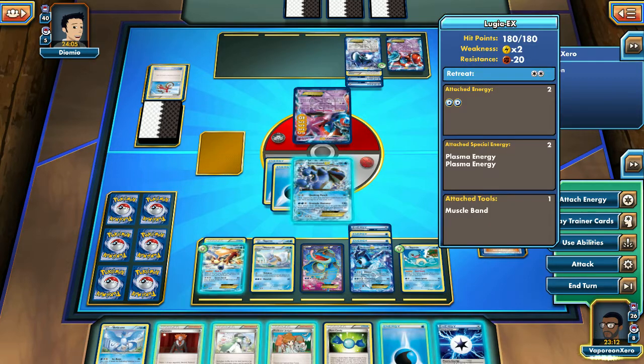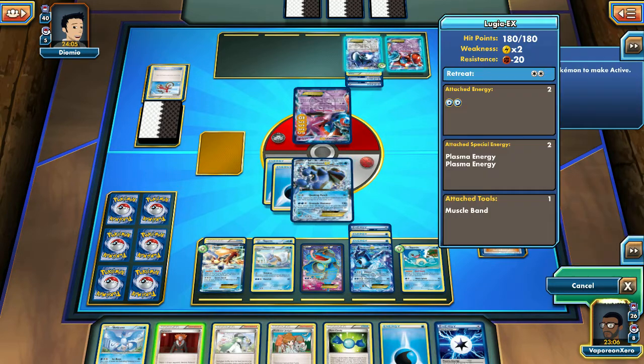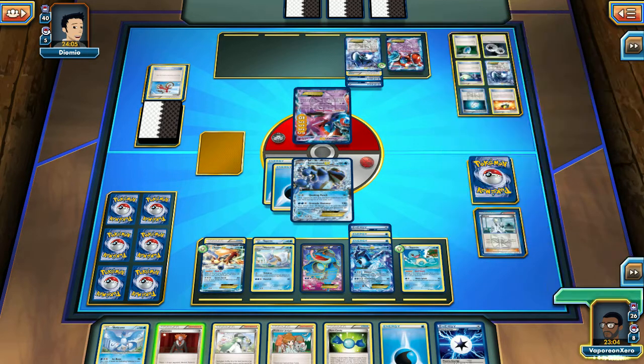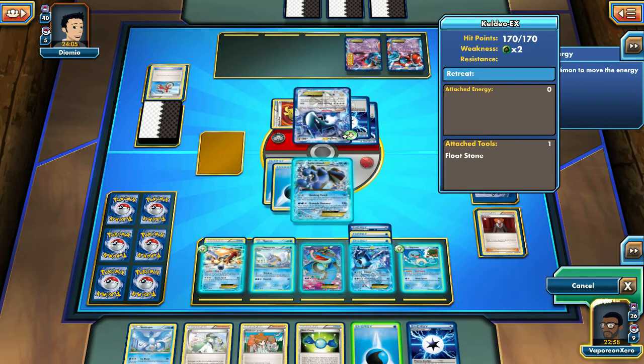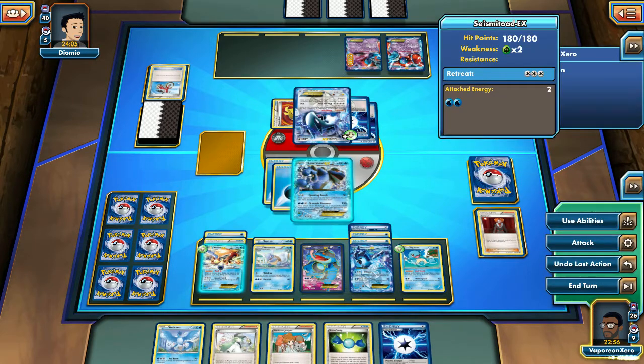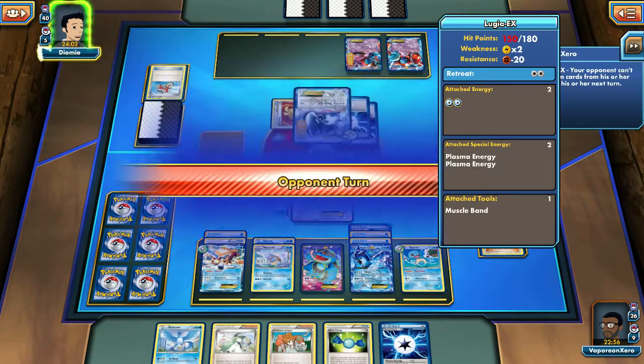Let's see, this thing's doing 140, 150, 160. I'm going to Lysander out that. I'm going to put an energy here on Keldeo. Just going to get some damage on this Lugia.